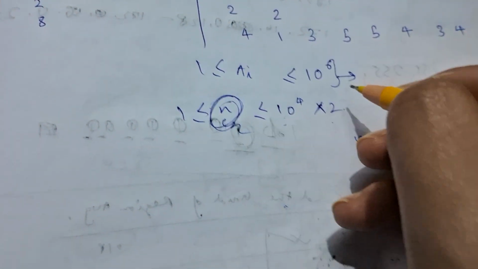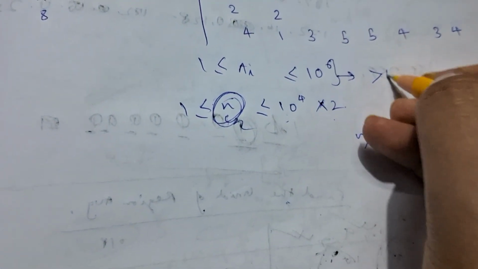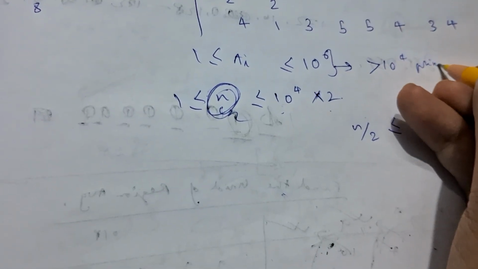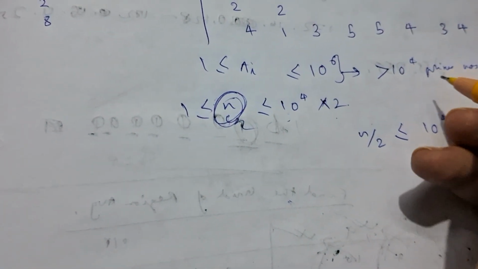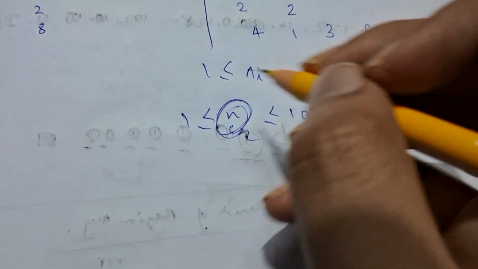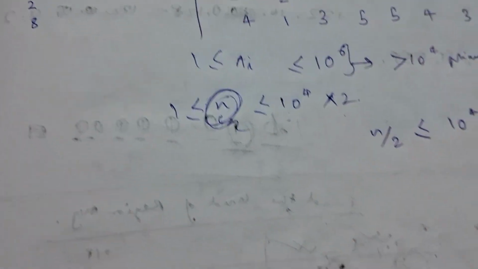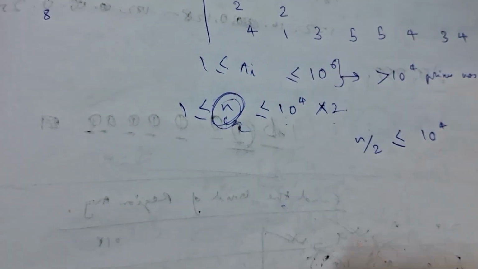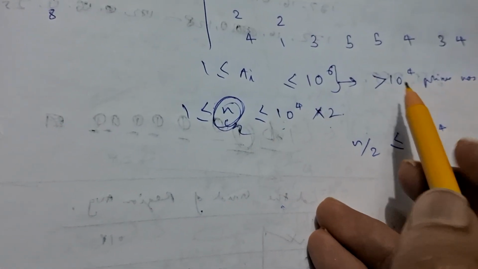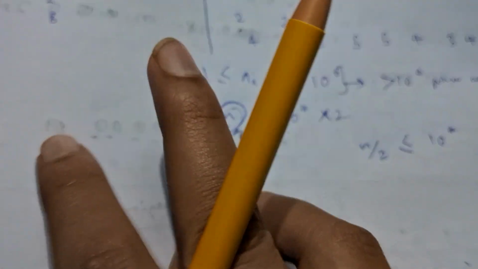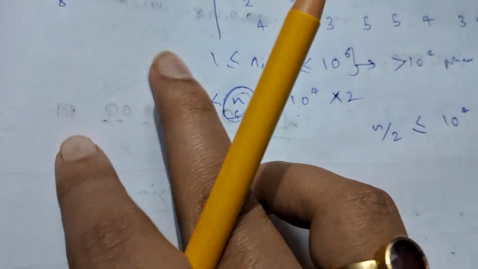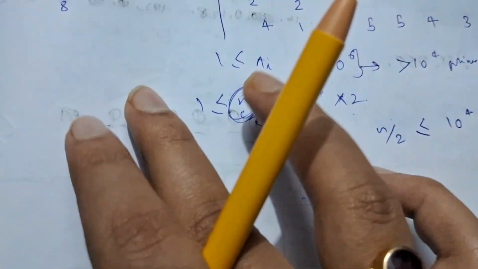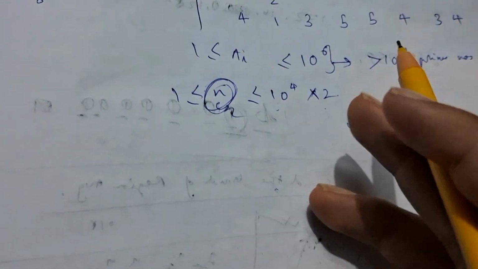And from 1 to 10 to the power 6, there are more than 10 to the power 4 prime numbers. Okay, and remember one thing, for all prime numbers, one is an exception, obviously. So for all prime numbers, the number of divisors is 2: 1 and itself. So for every prime number, we can print two prime numbers in a row, together, and then the next two prime numbers, then the next two prime numbers, like this we can print it.